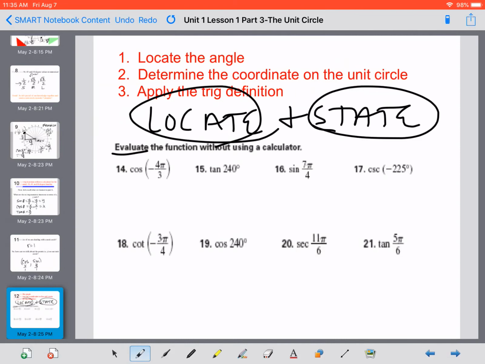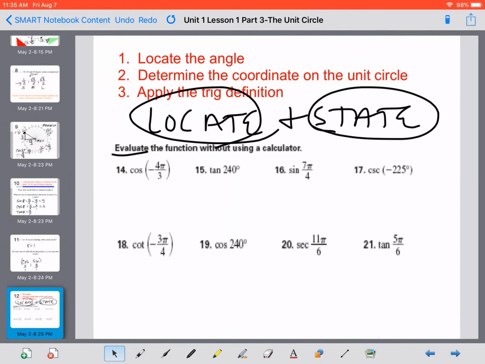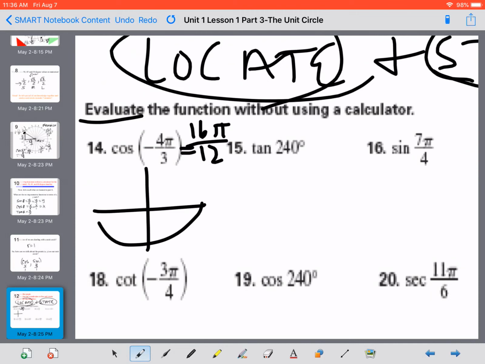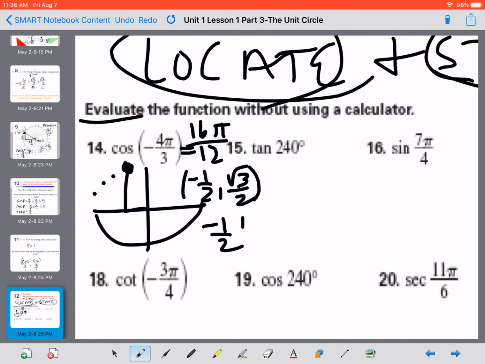Remember, you always have your opportunity to, at any point, pause this or rewind this video. All right, the cosine of negative 4 pi over 3. I'm going to show you how I'm doing this without a unit circle in front of me. In terms of twelfths, 3 times 4 is 12, so 4 times 4, I have to go negative 16 pi over 12. Well, this gives me negative 12, 13, 14, 15, 16. So I'm up here. I have a short x and a long y. Cosine is the x value. This is negative 1/2, done.